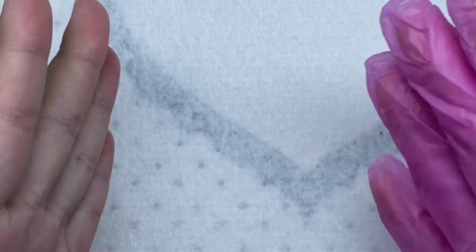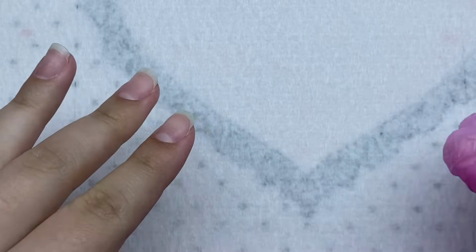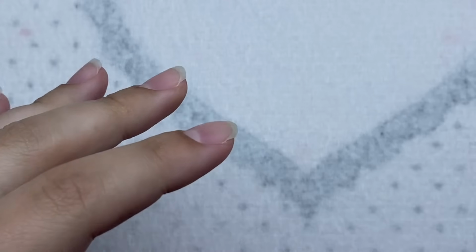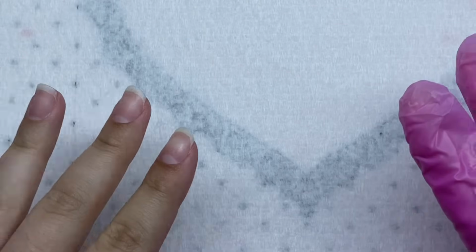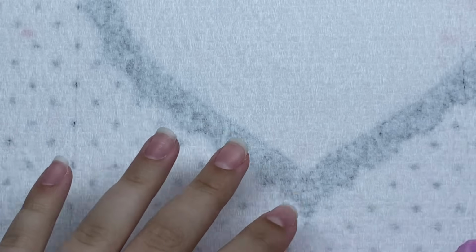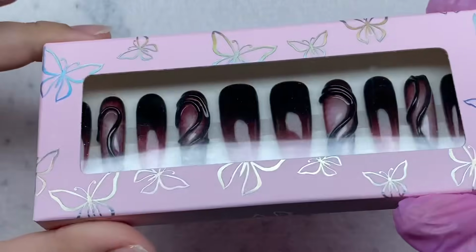So today is going to be our last Halloween nail set because it's the last day of October. For this nail set, I was inspired by one of the press-on nail sets that I've seen. This nail set was not my idea. I found it on Pinterest and I just recreated it. Here it is. They just remind me of vampires. I really love this design.